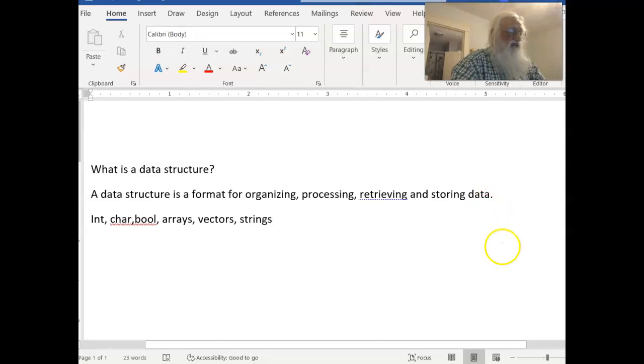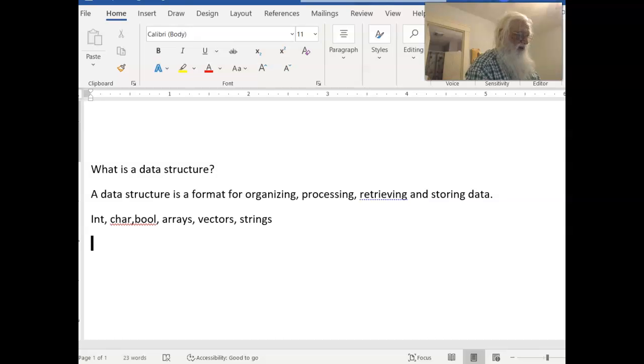All those are data structures. The first three are simple data structures. The arrays, the vectors, and the strings are more compound data structures, more complicated. We have used various techniques to create more complicated structures already.